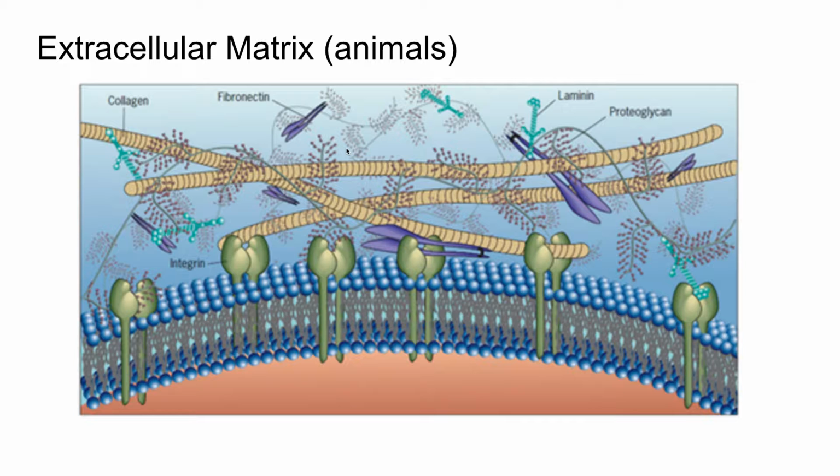And then you have these proteoglycans that are also found in there, and to me they kind of look like fern leaves. So there's a protein with a lot of sugars attached. There's a lot of surface area here. Why don't you just put, they're sort of the fillers. They're the filler material of the extracellular matrix.